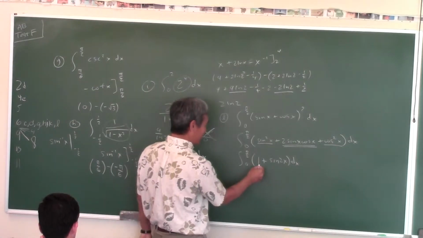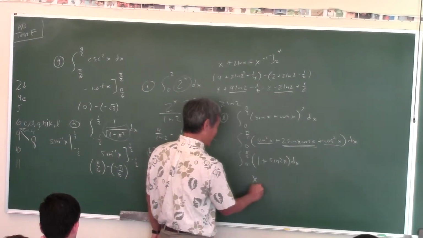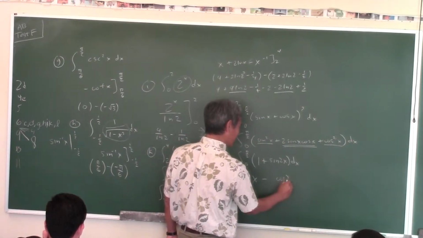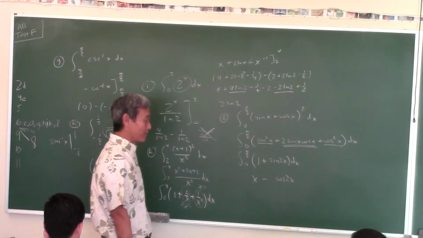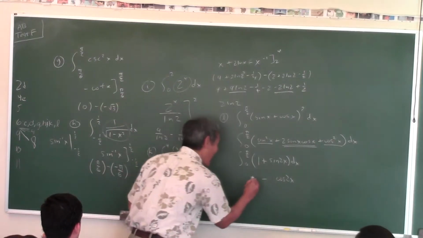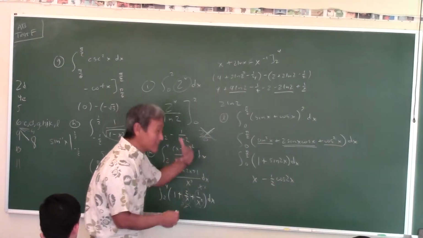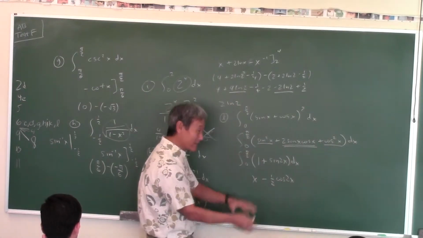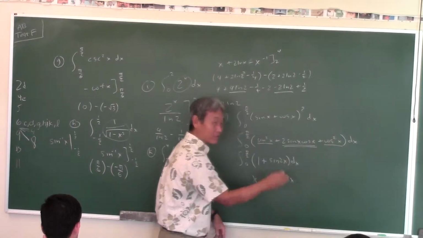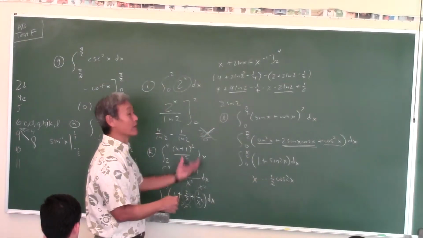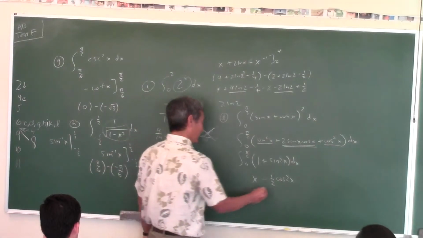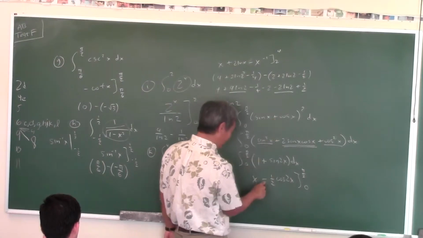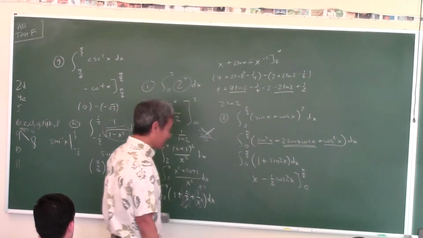So now we take the antiderivative. What's the antiderivative of 1? That's easy. And what's the antiderivative of sine 2x? Is it just negative cosine 2x? No, because I left a space in the front for 1/2. We're doing antiderivative. See, for derivative, you would times it by 2, but when you do antiderivative, you have to adjust for the 2. You see the difference? From 0 to pi over 2. So look, if that was a minus sign, the only difference is that would be a plus sign now. That's the only difference.